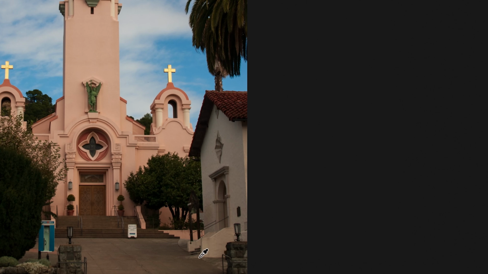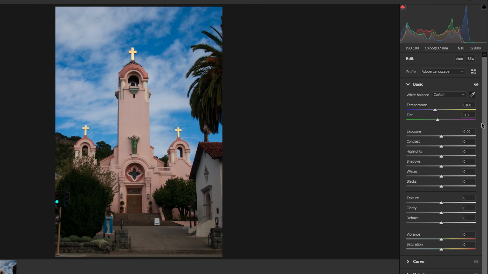Now if we click this white sign in the church, not on the black part, but try to click the white sign portion. Click that, and it puts it at 6100 and -10, and that's probably more accurate. 6100, -10 in the temp, but that's about right. Now we can go before and after. And that's definitely making some changes, before and after by cycling in the bottom right corner.